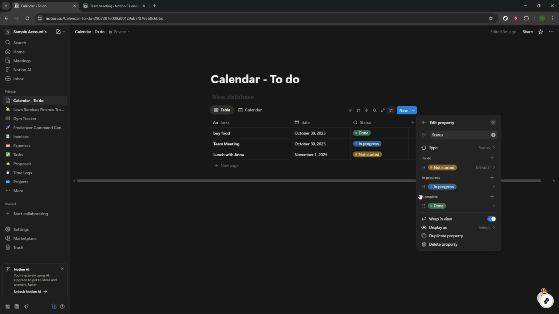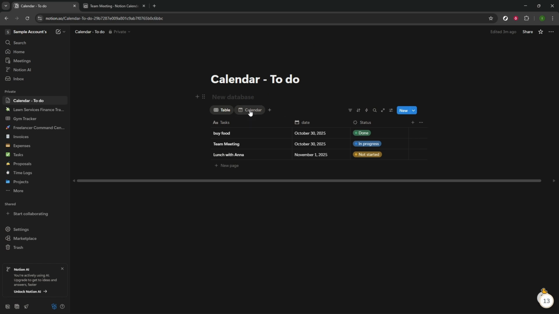Now let's turn our attention to the done status. Clicking on a task with this status will again give you the option to edit property. Once you enter this mode, instead of choosing yellow, select green. Green intuitively signifies completion and clarity, giving you immediate visual feedback of tasks that are finished.